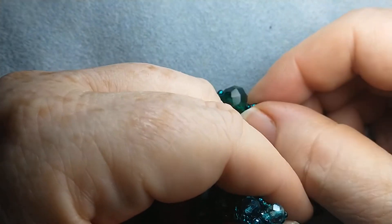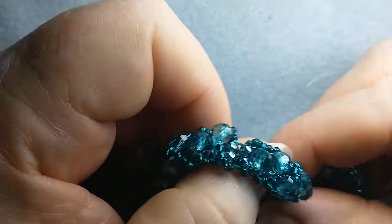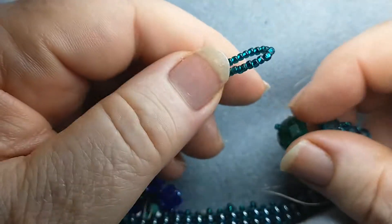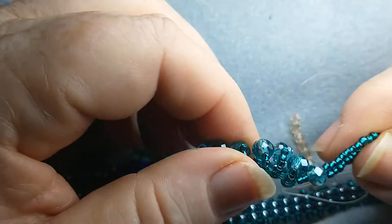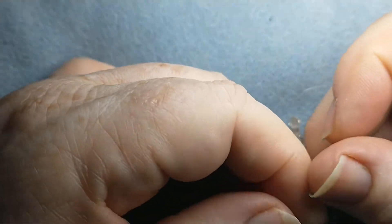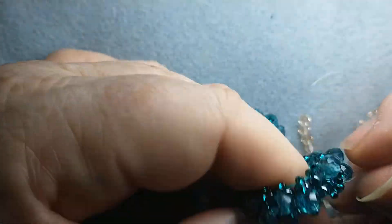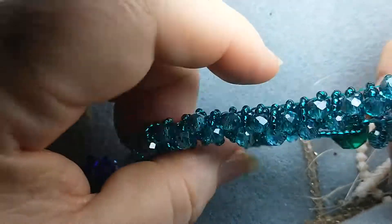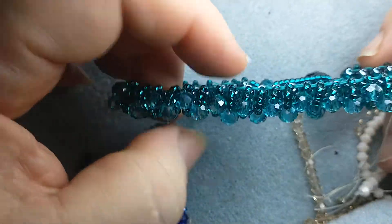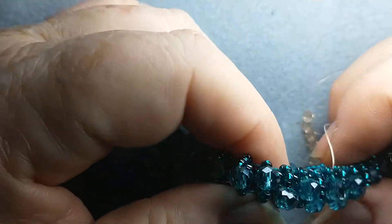Very simple, very nice, and then you have a little crystal on the end — such a pretty crystal. I don't think the color on this camera does it justice compared to how it looks in real life. You do a little loop on the other end — I like that. I used to do them like that but I seem to have got lazy and put clasps on, so I'm going to have to go back to doing loops.